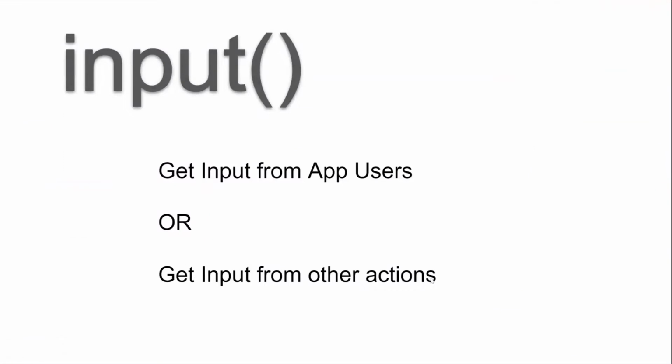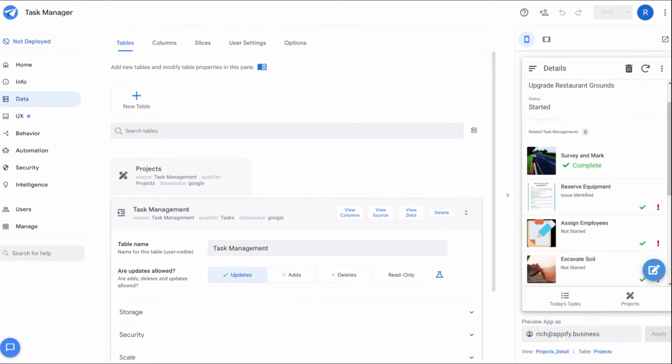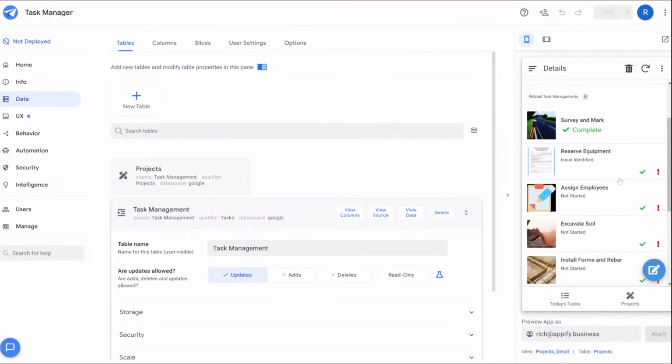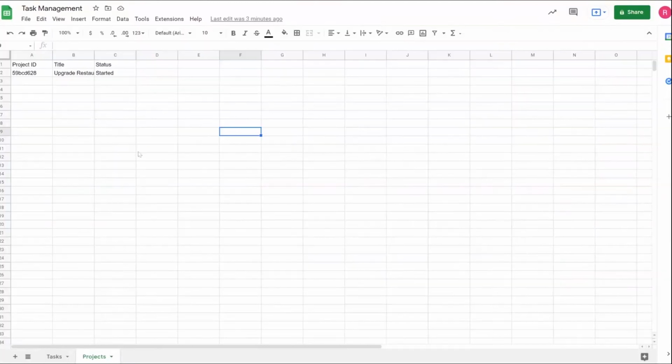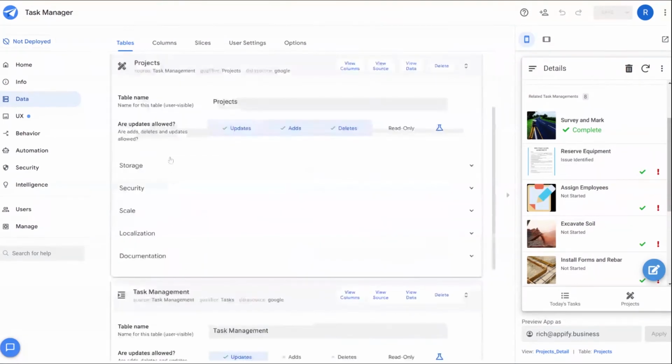The next consideration will be to get input from other actions. This is handy if you want to pass values from one action to another. Let's say in this situation, we wanted the user to be able to update the project right from the task that they're interacting with themselves. Maybe we want to be able to create a project level comment associated with the task that they're interacting with automatically. We're going to come to the projects table in the backend table. We're going to add a project comments field, and we will regenerate the projects table.